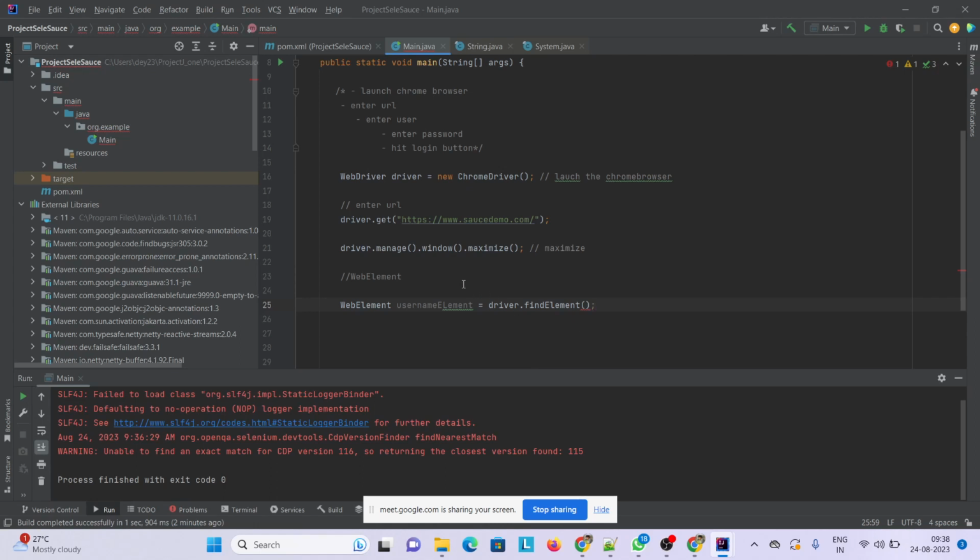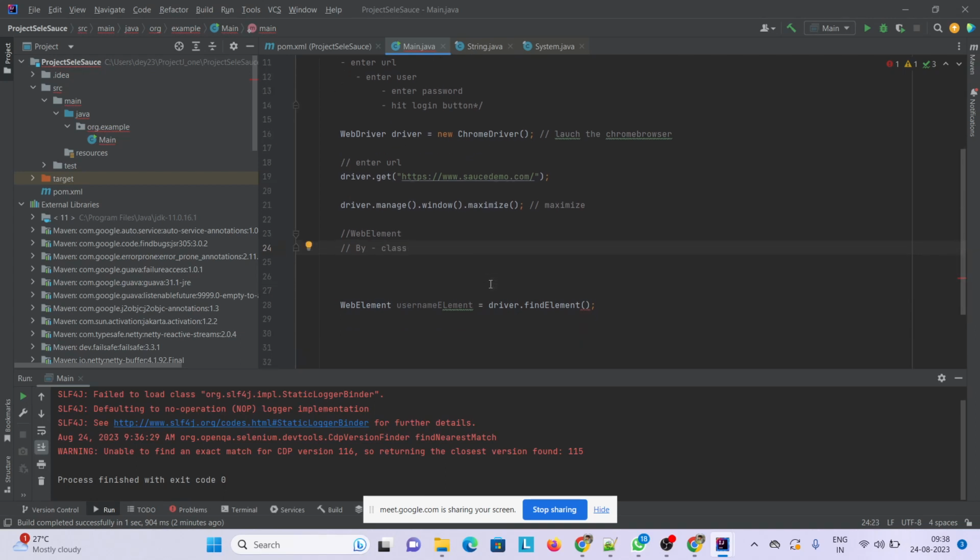Now we have to tell which element I want to find. So in order to do so, there is one more class we have to remember, which is By. By is a class, okay, which helps us to locate a particular web element by different mediums.